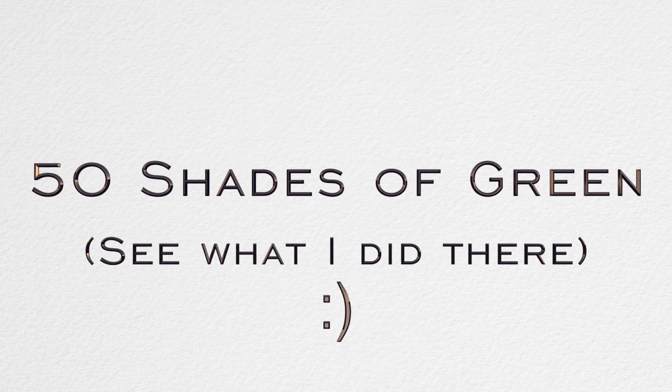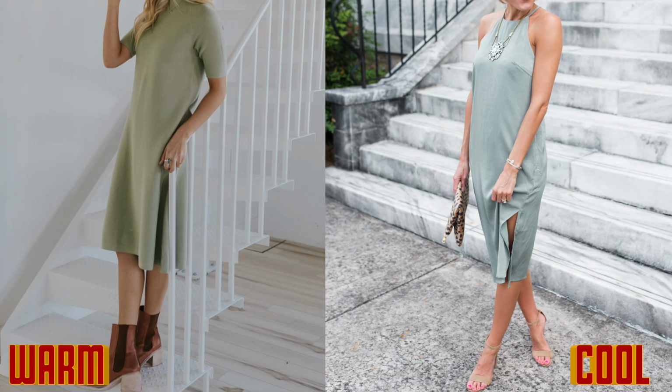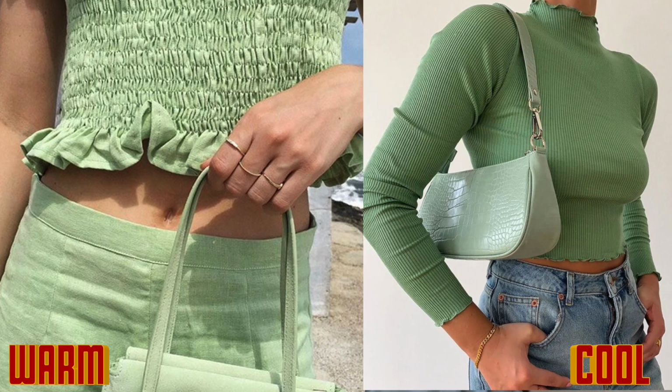There are different shades of this color. If you have warm undertones on your skin, you're probably gonna wanna lean more towards the olives or the lime shades of sage green, or greens in general. But if you have more cool undertones, you're gonna wanna go towards more of a mint green or bright green, or something with more Kelly green in it. That's the general rule of thumb.